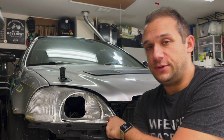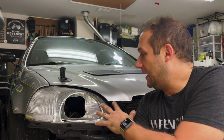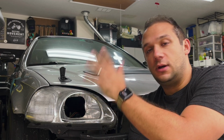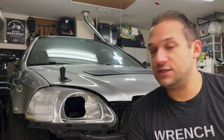I think it was a couple years ago I made this cutout in the headlight to force air onto this side of the engine, to get cooler air into the engine. I was hoping that would make it run better. I think for purposes of an NA D-series engine, that really doesn't matter in this situation.